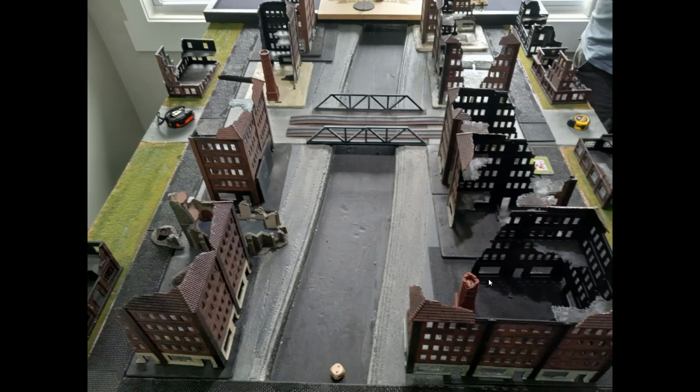So got some odd stuff going on here. One, we were playing on a 5x4 board instead of a 6x4. We had a little dice tray area and we didn't feel like moving it, so we just took a foot off the board. And then each of the German platoon players have different colored dice. So our board setup, like I said, you see it here.